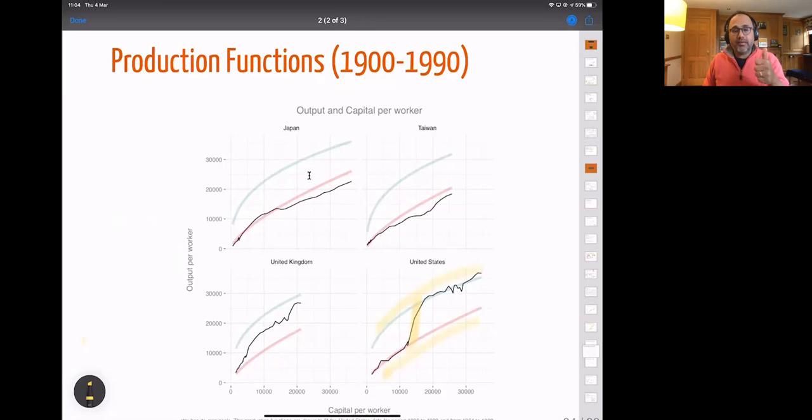Now, there's another way to look at it. You can look at A as a conceptual idea, or you can look at A as an empirical idea. So capital and labor are tangible. So we know what happens to capital and labor and what happens to output. These are tangibles. A is not tangible. So the diagram that you see in front of you is actually a diagram about what's happening to K and L and what's happening to Y. Now, from an empirical perspective, A is the residual element that doesn't get captured in K and L. So anything that doesn't get captured in K and L.